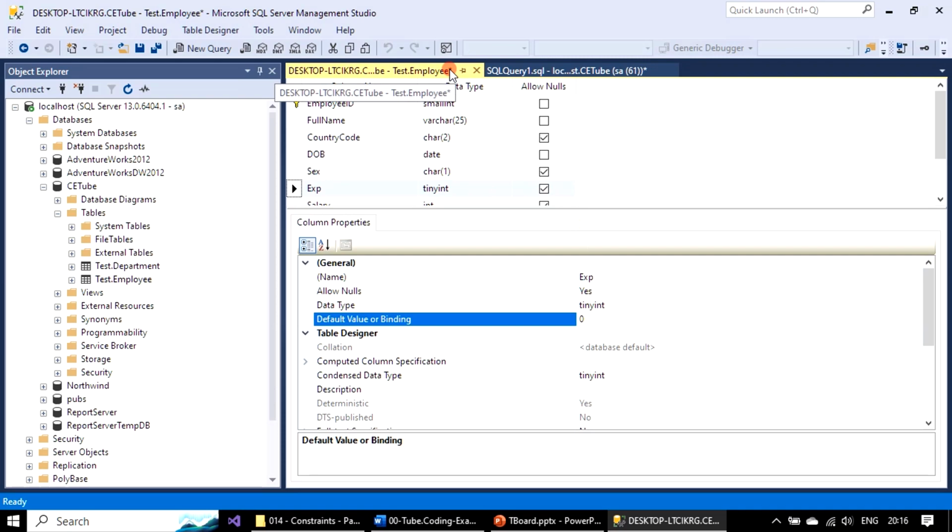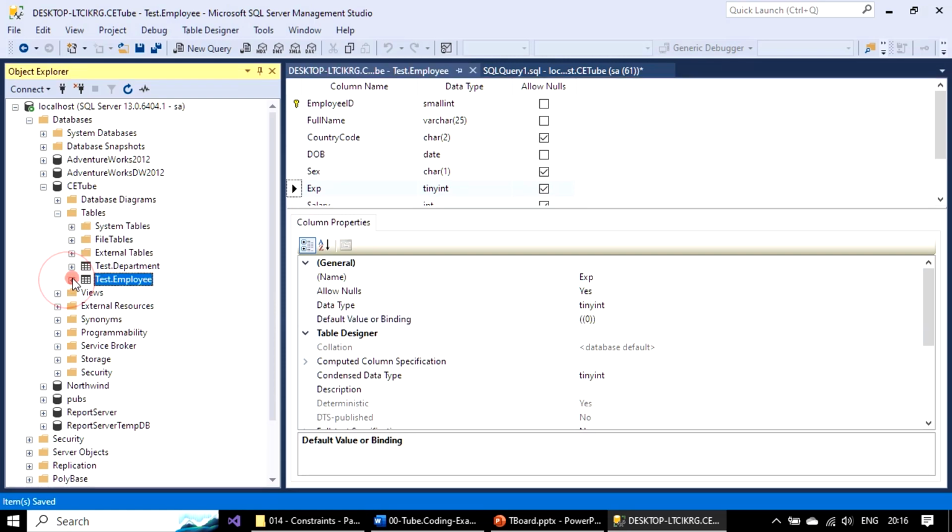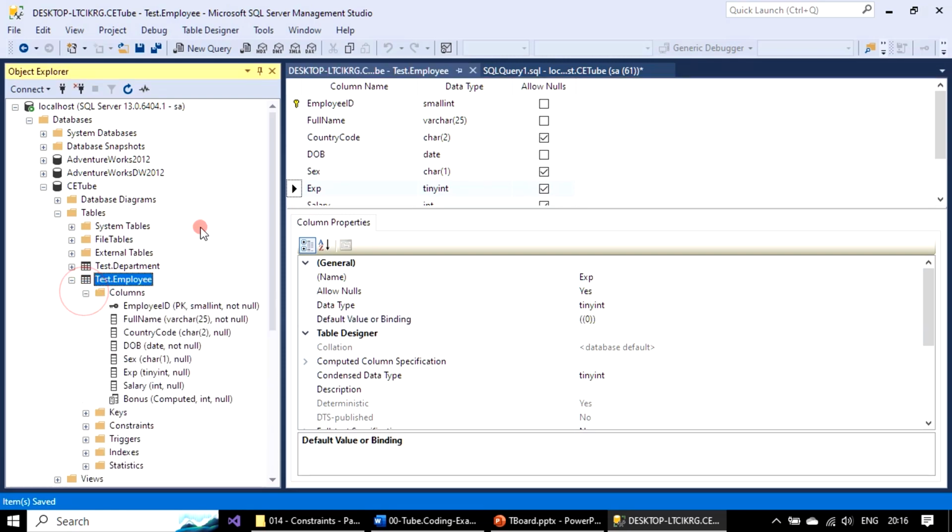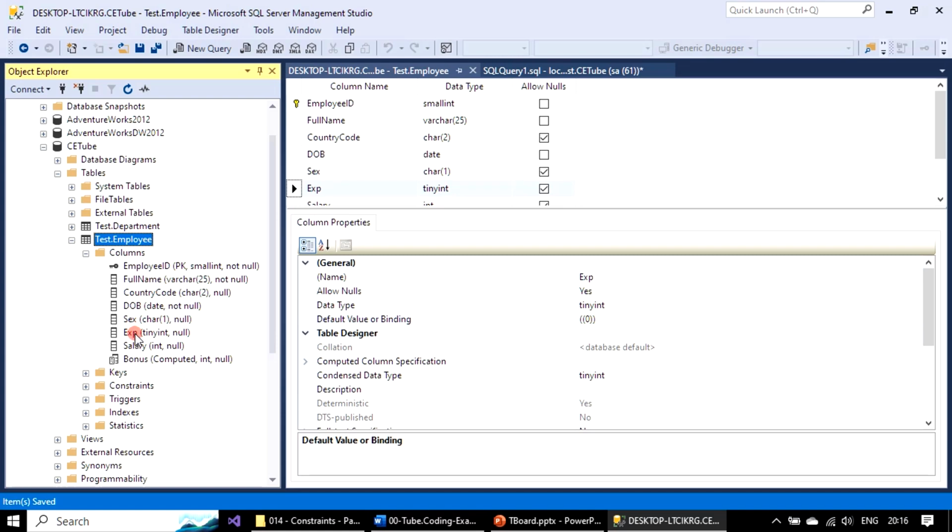Here it is showing the asterisk mark, so we will click save. This will save the employee table. Now we have the default value set to the exp column.